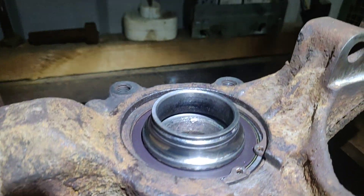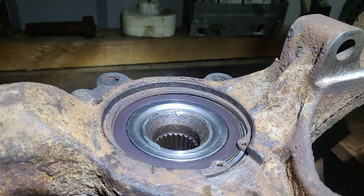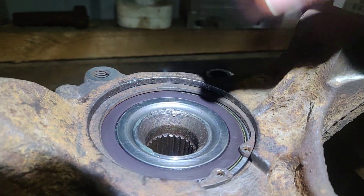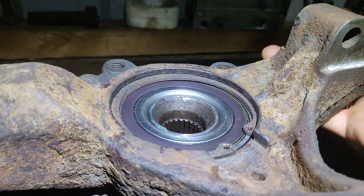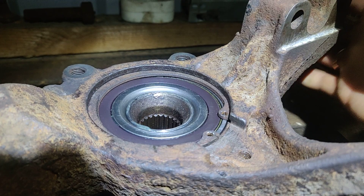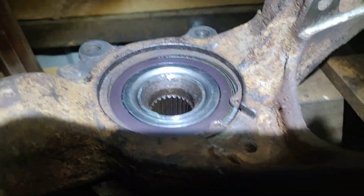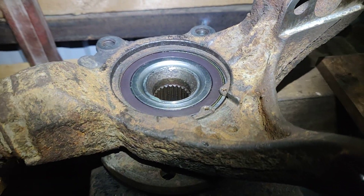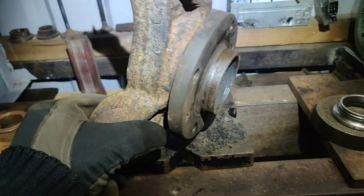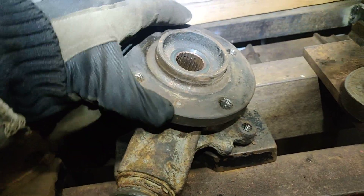Let's see what we did. I've been using an old hub to make sure not to damage that — it's an ABS signal magnetic ring, and the ABS sensor sits here and reads the information from the ring's magnetic field. That's how we done it — pretty easy, pretty simple, and everything turns nice.